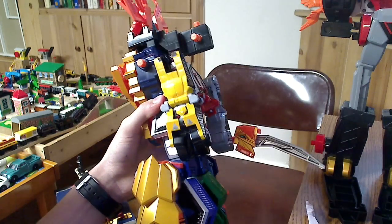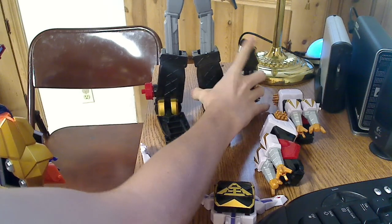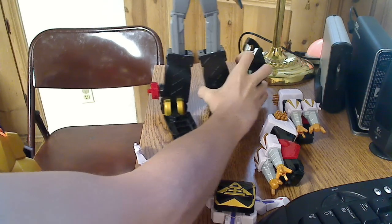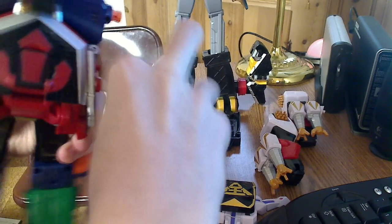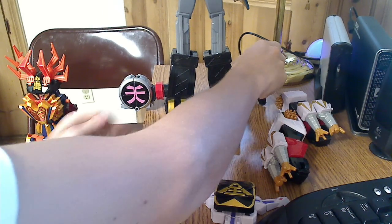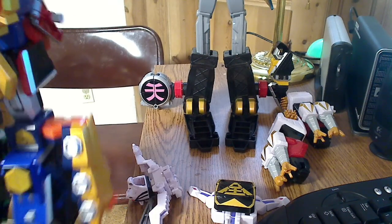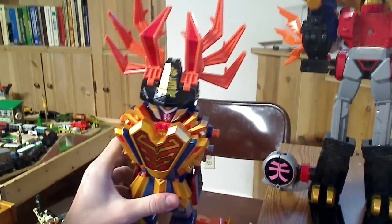You want to take this chest piece from earlier and attach it onto those tentacles. Take the tiger head and attach it. Now what do we do with the arms and the legs? We're going to attach the legs — you want to make sure the pegs are outside, or else it would bump into that and cause problems. Take the swords out of the hands if you haven't already. Take yellow, attach her. Take pink — this time I'm gonna do it two-handed. That's why they need symbol mode.